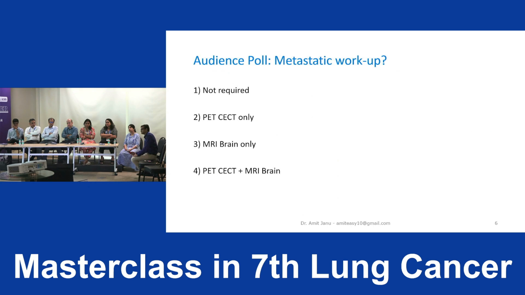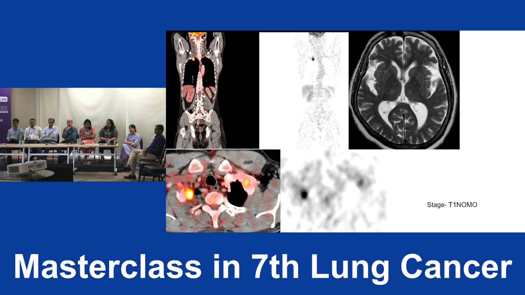Okay. So now that we have the biopsy, from the point of view of metastatic workup, both from Virender and Anil, what do we do next in this patient? If the biopsy is adenocarcinoma and the lesion size is approximately 4 centimeters, then we would like to do the PET CT scan and also the MRI brain. It's just to rule out distant metastasis in a proven case of lung cancer. Okay. So this has been done.